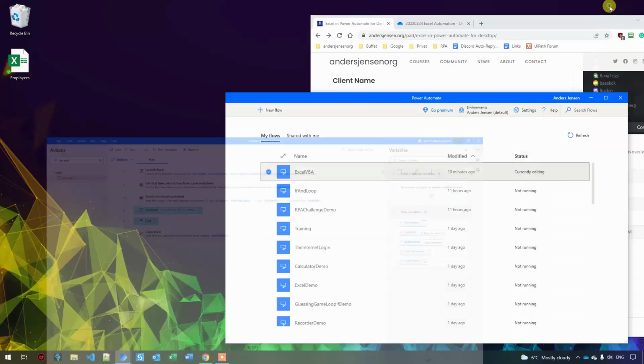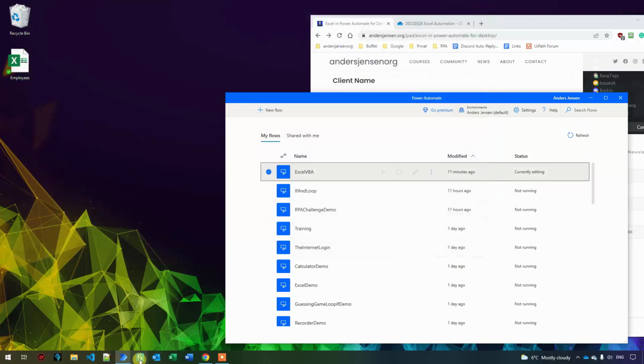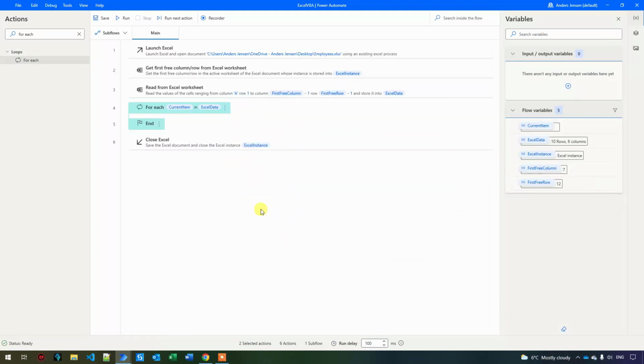Let me open up my data once more. Here. And here I want to do the calculations. But first, since these are Excel objects stored as text, whether or not these are numbers, I want to convert these things to numbers in Power Automate for desktop. So that's it, the Q1, Q2 column and the Q3, Q4 column. I'll convert those ones to numbers so I can calculate on them. So I can close it again, go back to my workflow.